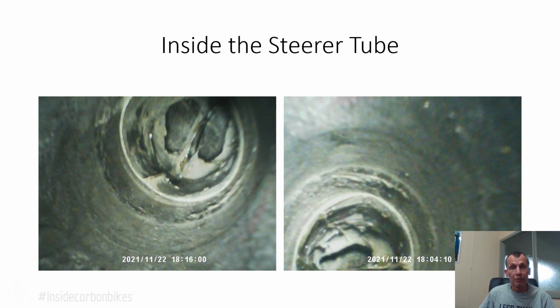So here's a view from inside the steerer tube. This is with a little bore scope camera. It's not the highest resolution. I probably should get a better one now. It's quite a few years old. But what I'll show you is I'll mark with the pen where the end of the plug sits and where that's marked on the inside of the steerer tube. So we'll put it in yellow pen. You can see that lighter coloured line around there, and then on this view also around here. And that's basically where the edge of this plug has cut into and damaged the fibre on the internal section of the steerer tube.